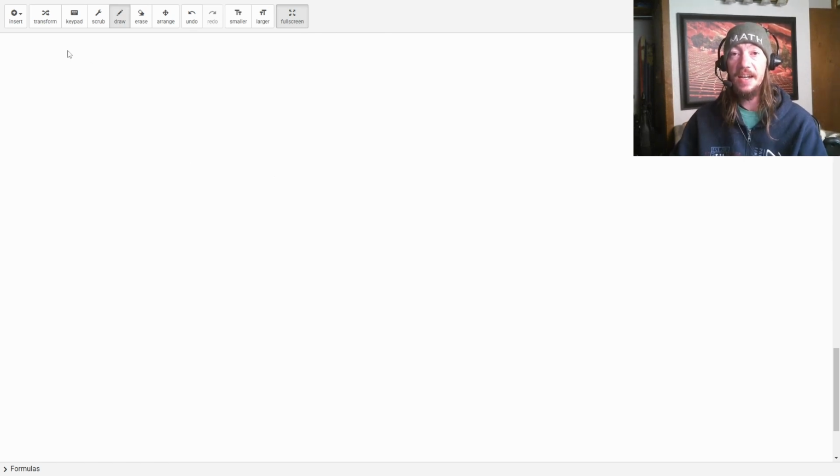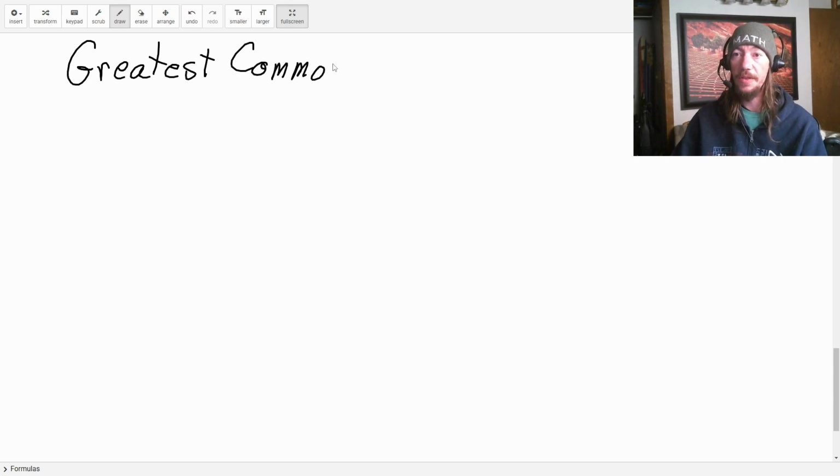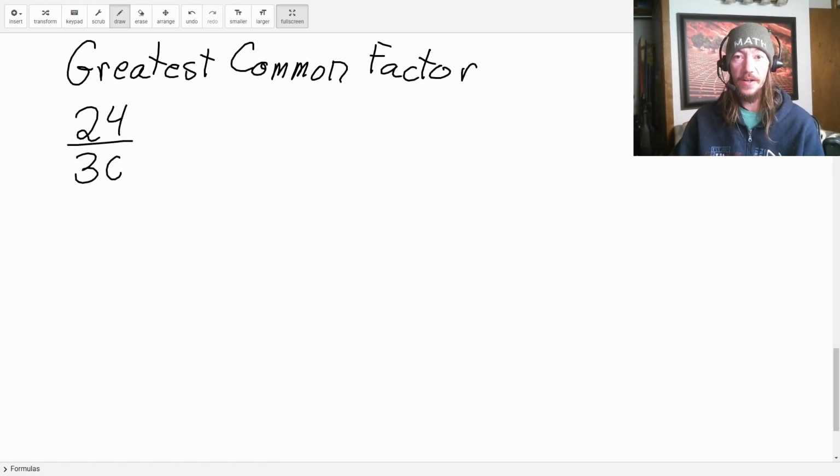Now to save steps, what we're really looking for is the greatest common factor, or the largest factor that's common to both. But it's okay if we don't find it right away. It will save us steps if we do, but even if we don't, we can just repeat our process of looking for any common factor and just keep going until we get to the bottom. So for example, 24 out of 36.